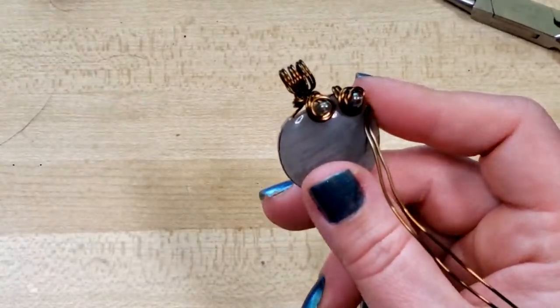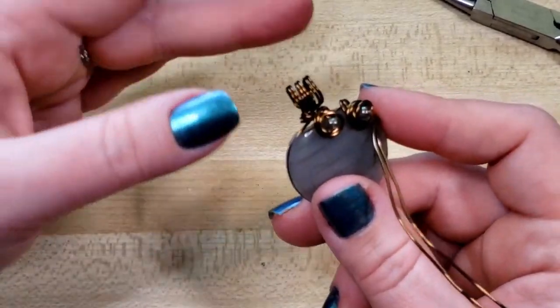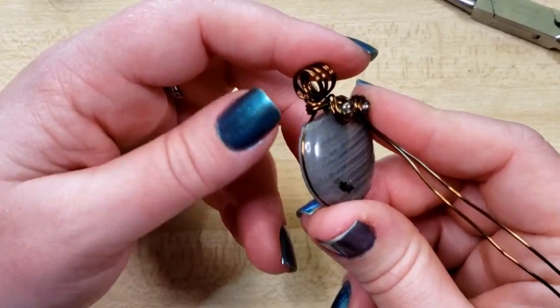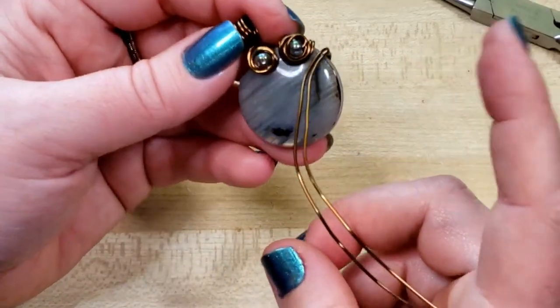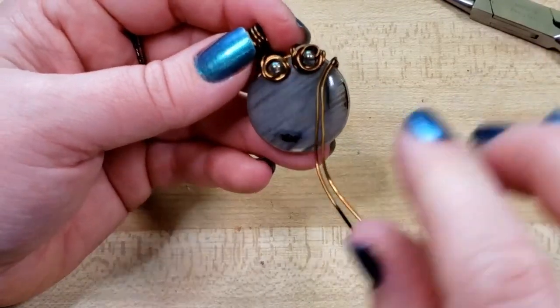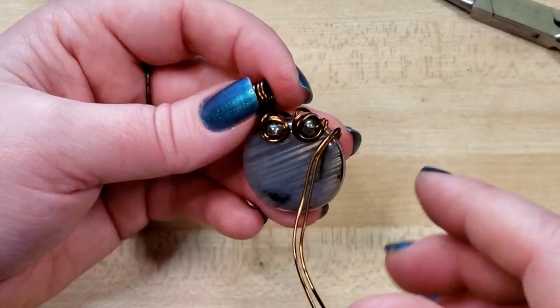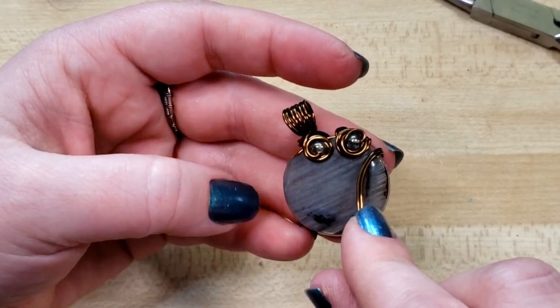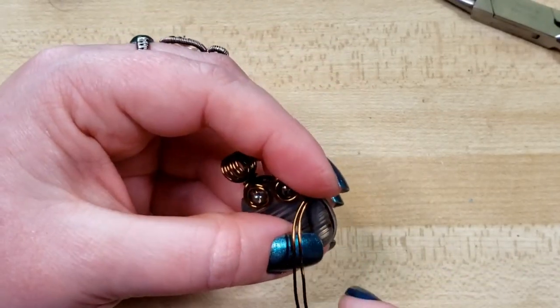And I feel like, especially as a beginner, man, it would have been so handy if I had had access to groovy cabs when I was first starting out wire wrapping, because the hard part of securing the stone is already done. Now we only have to focus on doing the fun, decorative, pretty part. So yeah, there's that, which I'm pretty excited about.